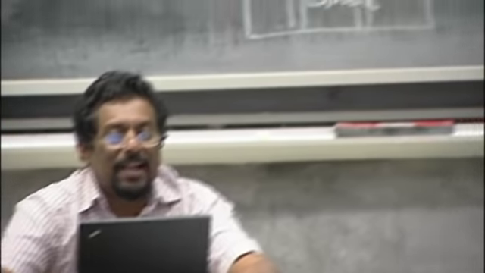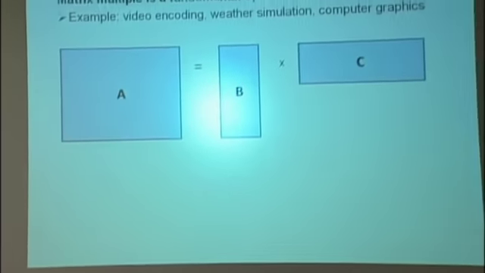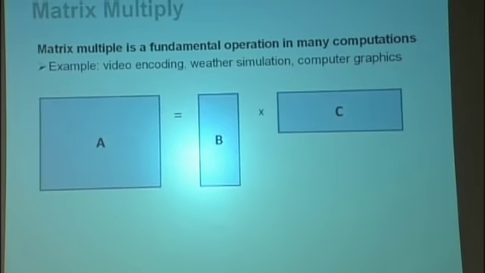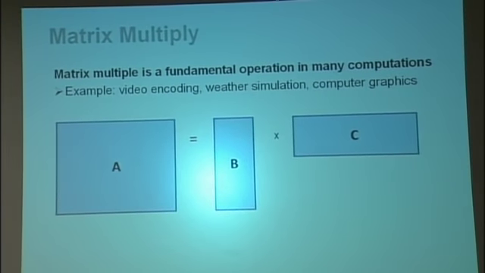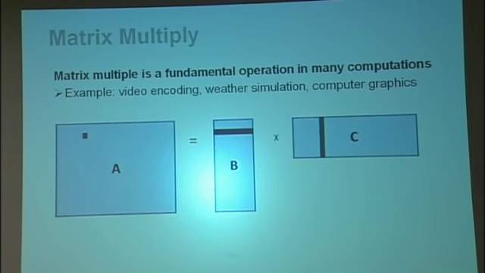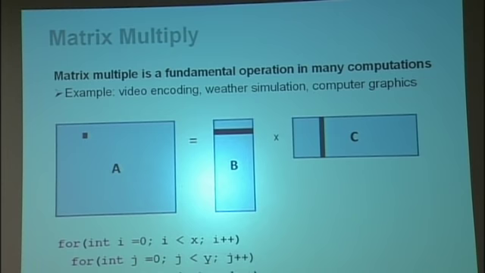So what's matrix multiply? It's a very fundamental operation for many computations. You want to produce matrix A by multiplying matrices B and C. To calculate each value in A, you take a row of B and a column of C, and you get one element of A, and you do that for every element of A. This is the simplest possible code you can write in a language like C, a three-loop nest for matrix multiply. So far things should be pretty simple.